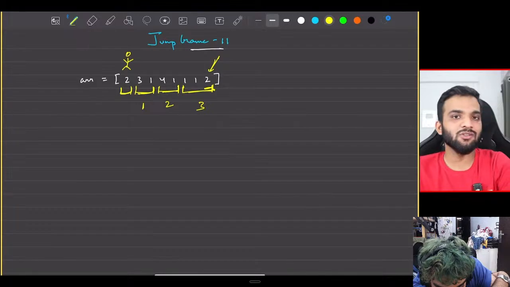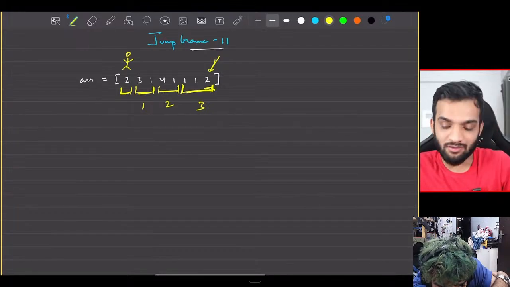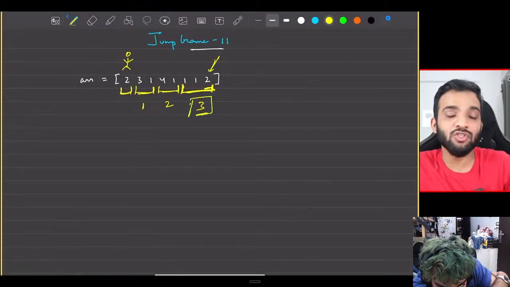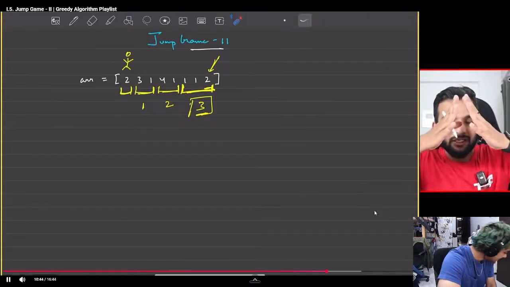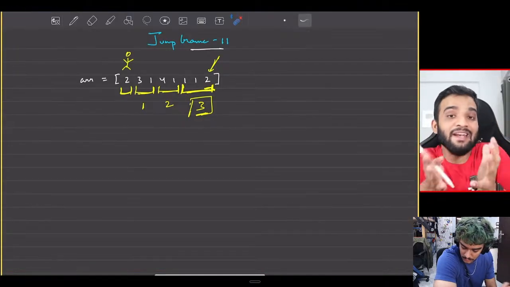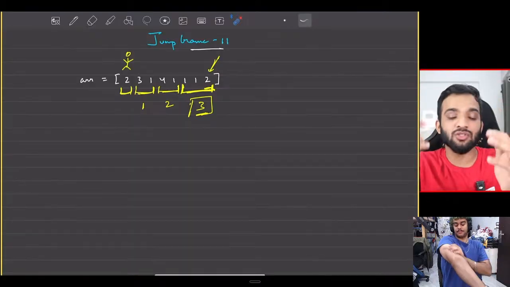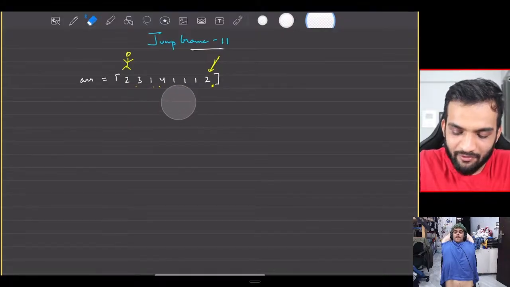Once you reach the last, you stop. And what is the last range reachable at? It's reachable at 3 jumps. What I did was, I didn't create individual recursive calls. Instead, I carried a range. Let's check out the code. It's going to be super easy. I'll write a very, very simple code. Don't worry.